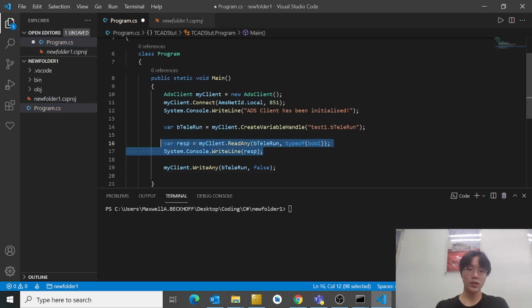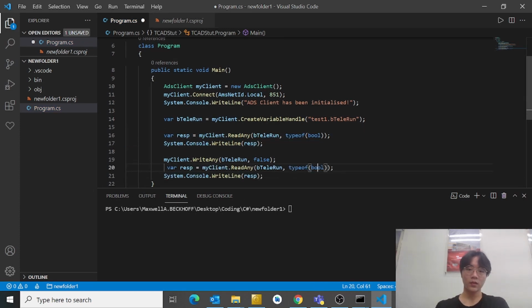And let's just copy and paste this code. What this does is it reads the initial state, so let's comment 'read initial state' and then prints it out, then 'write final state' and print it out.